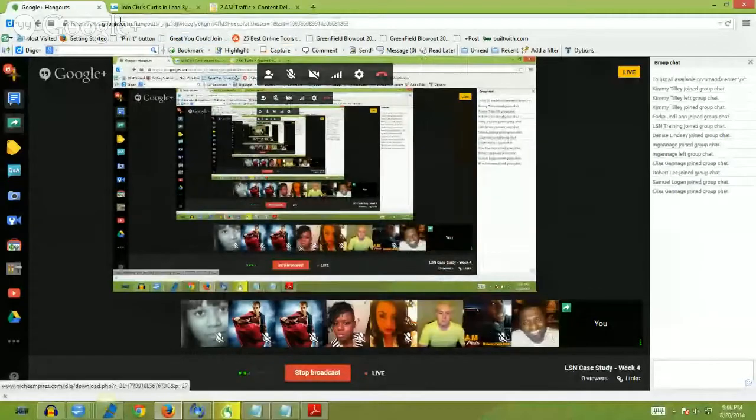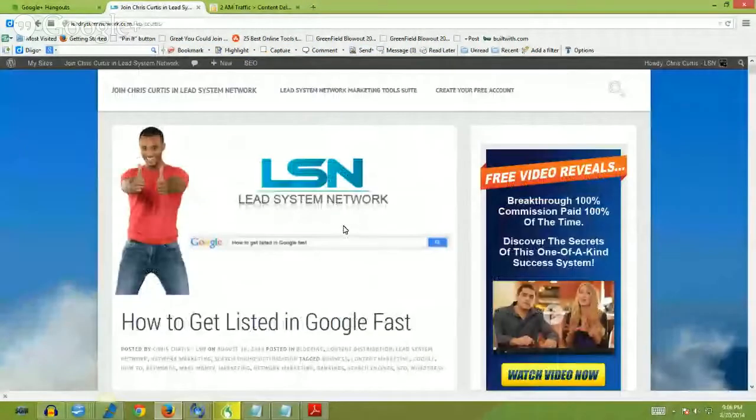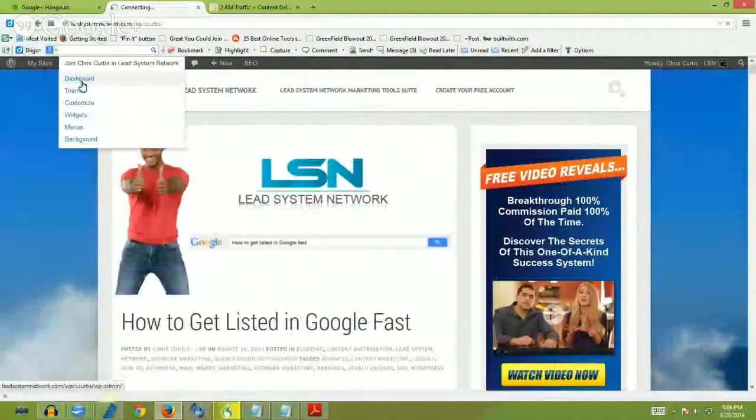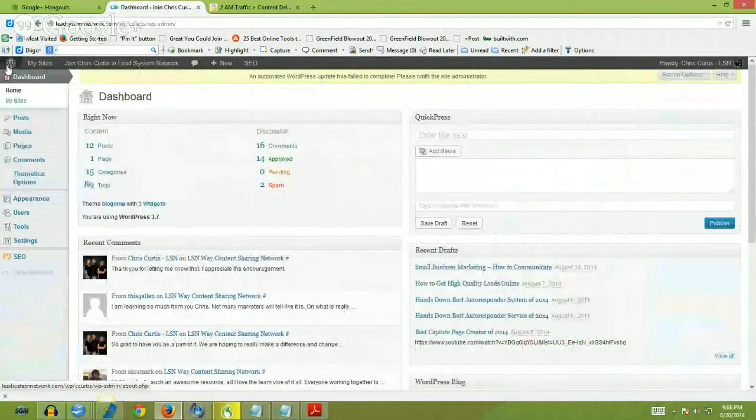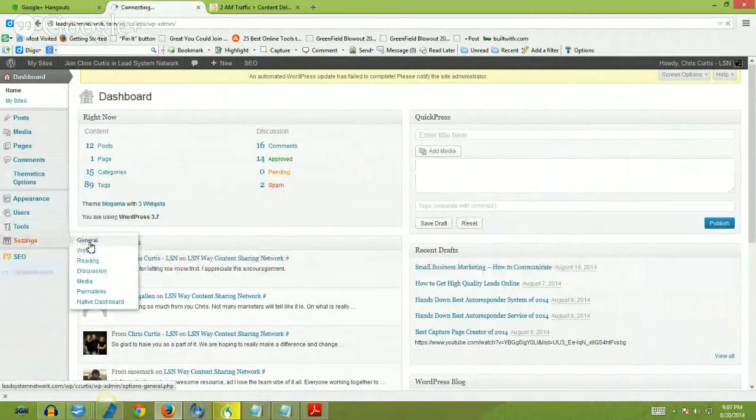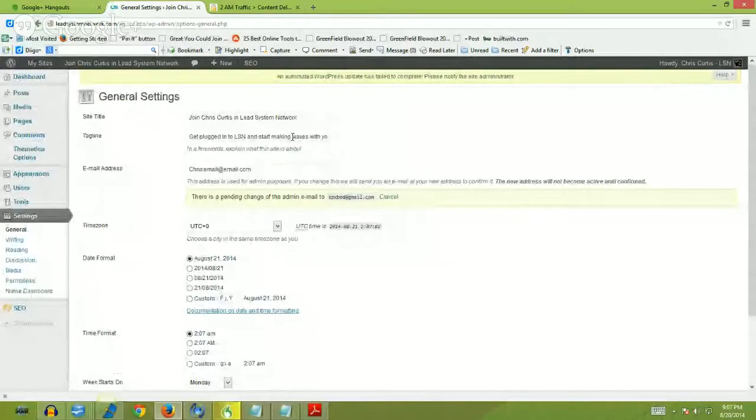Yeah, I'll just really quickly show you guys how to actually change the title of your blog, just in case you don't know how to do that. Basically, inside of your dashboard here, underneath the settings section, you're going to click on General, and this is where the title of your blog is going to be. This is the first thing that the search engines are going to see when they come across your blog and start to spider it.